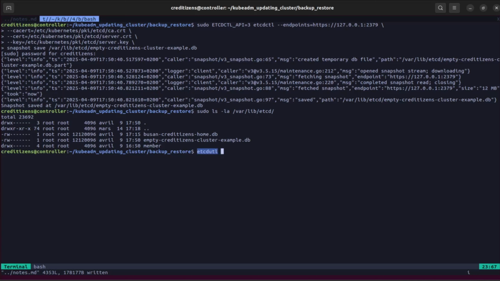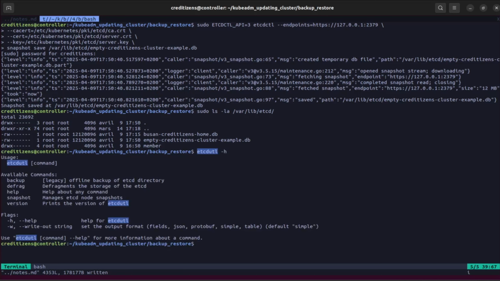But etcdutl, we can just look at this one here, and you see the different options. We can stop on it a little bit, and here it manages etcd node snapshots, so we're going to be using this one. When you use etcdutl snapshot, you will have more options. Let's use the help option, just to see.